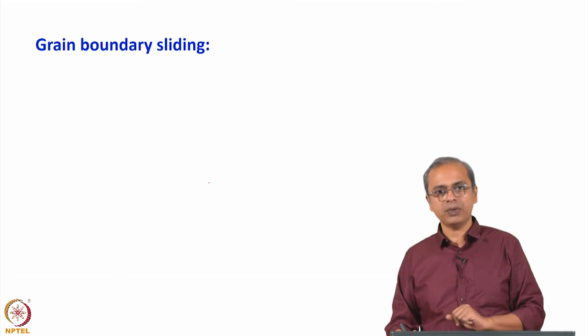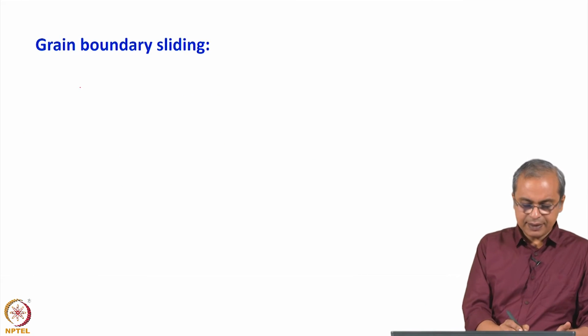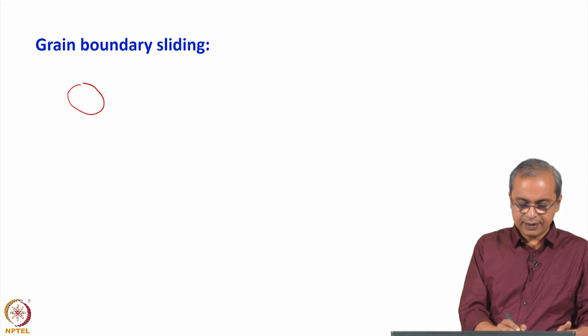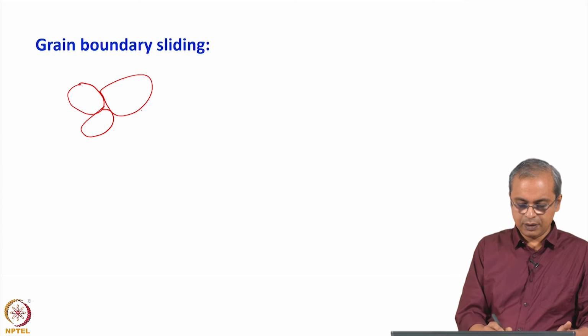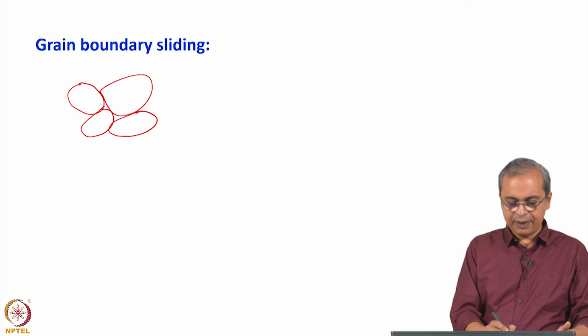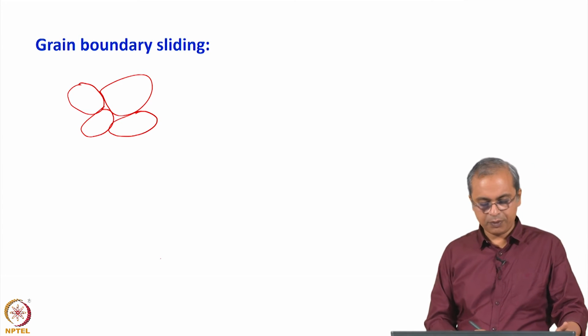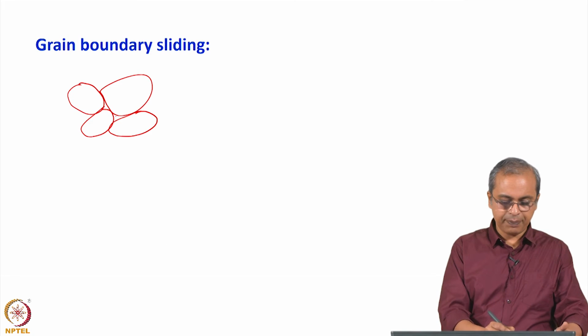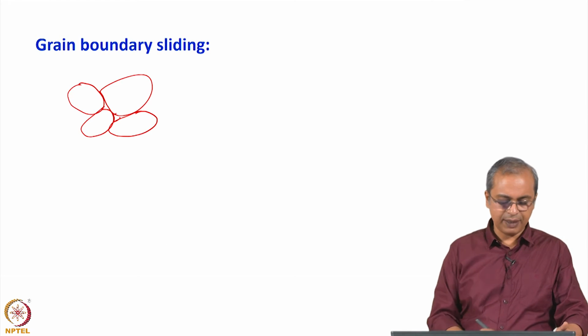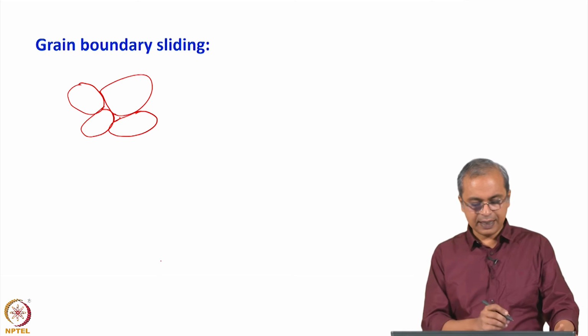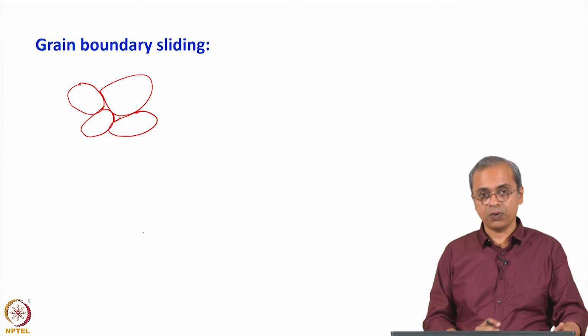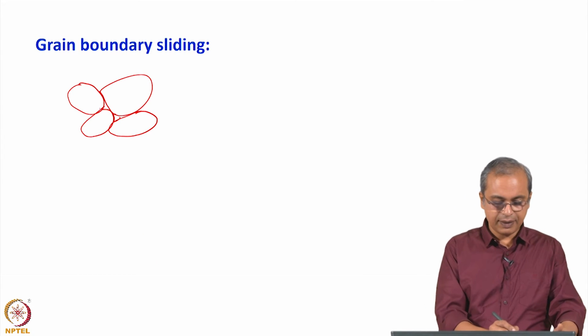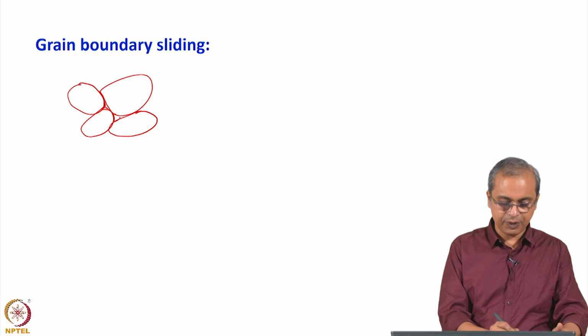So if you look at grain boundary sliding, the idea is simply this. You have a lot of these grains. Of course, in this diagram I am drawing it kind of loosely, but there is no gap here. Maybe you have some porosity there, but we want something without porosity in fact. So we will assume that these are close enough that you do not really have much of a gap there. That is sort of how this material is.